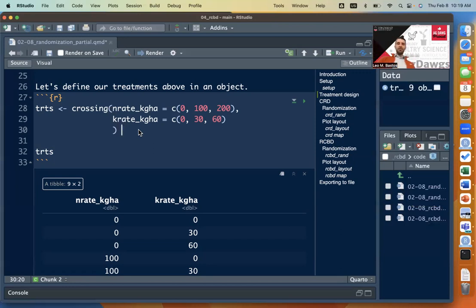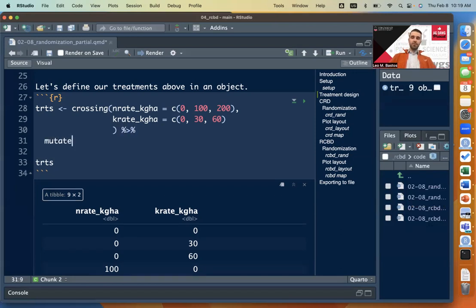Okay, so one thing I want to do here, and it's going to make more sense why we're doing this when we go to the next chunk, but I do want to create a column here with treatment number. The more treatment combinations you have, it may start becoming more difficult to refer to them. So you may just decide to give them a number from 1 to 9 in this case. I do want to create that column here. So add a pipe, let's use the function mutate. I want to call this column trt_num for treatment number. We're going to give it an equal sign.